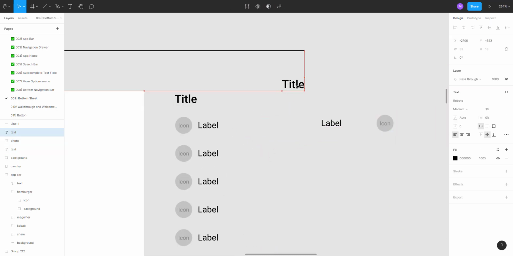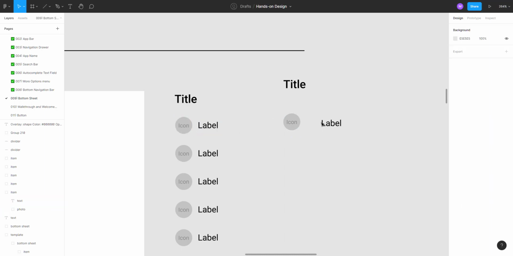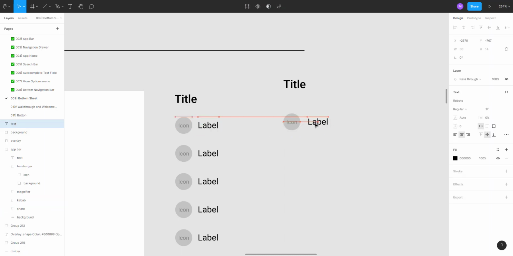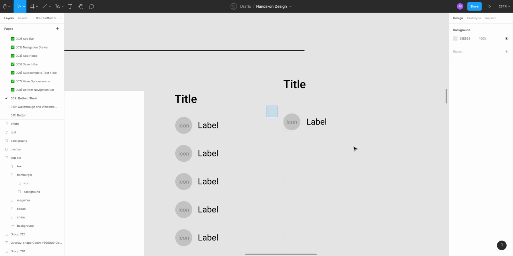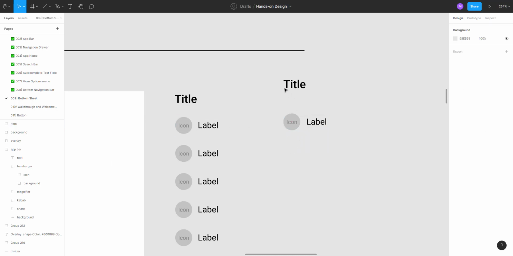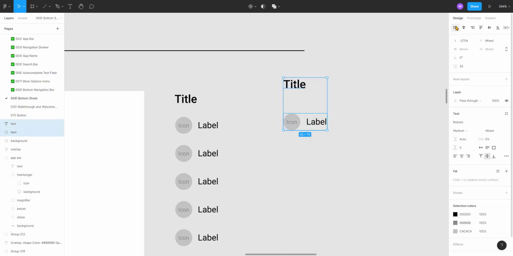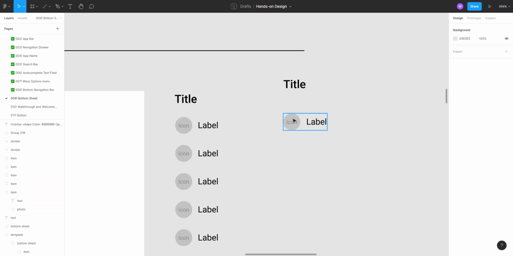I will place it here, I will place the icon in the left side, I will measure, let me see, 80. Okay, let's go with 80. I will select, I will align, centralizing, I will select both of them, I will group, and I can name like item, something like this. And then I can just duplicate. I need to align here, of course, by left. Let me see the distance, 16. I will have the same one.